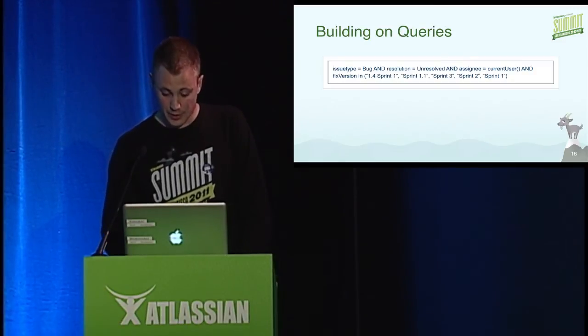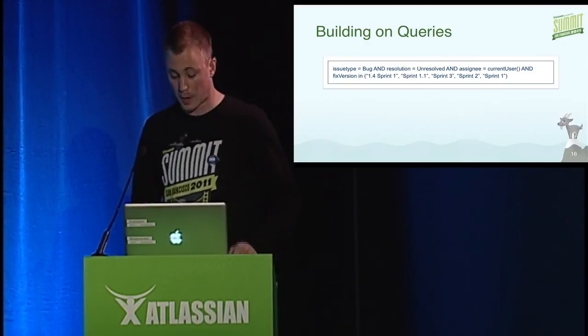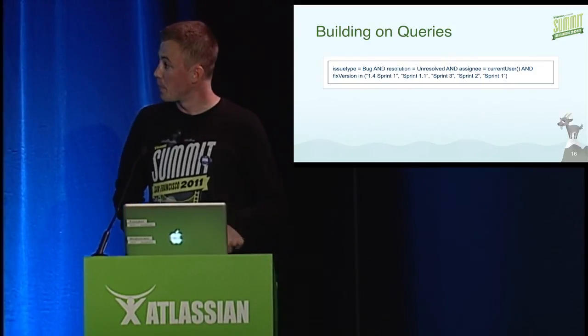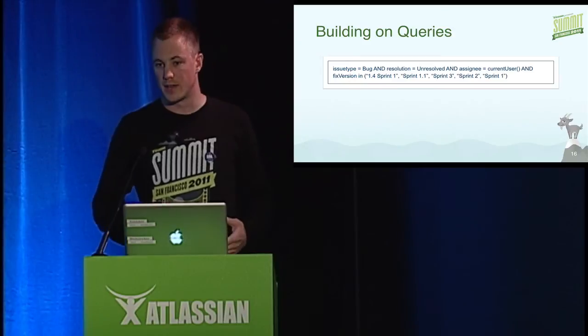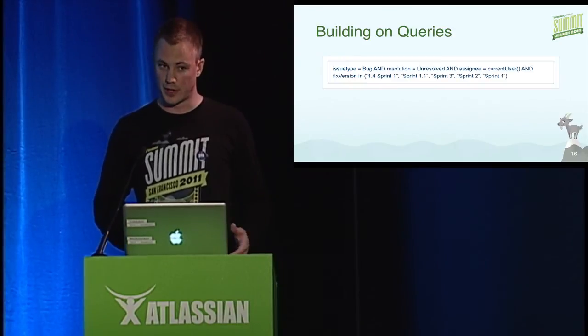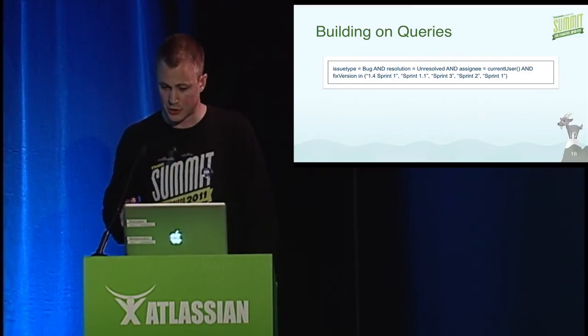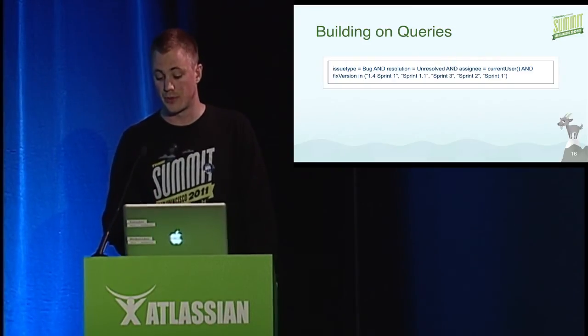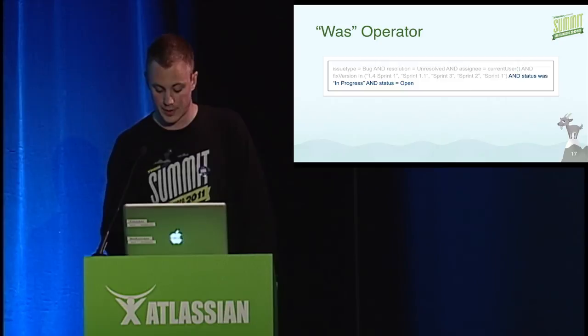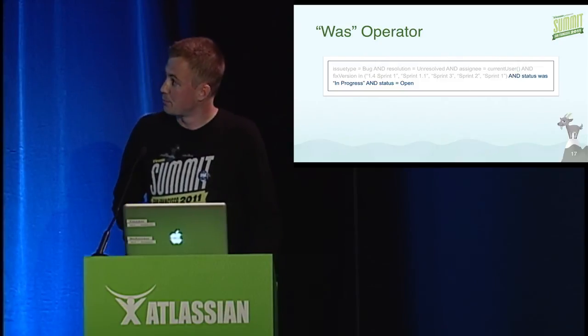So after we evaluate our quick search query, it pops up the equivalent JQL, and we may want to add on to that with some JQL functions that aren't yet supported in quick search that we can't represent with shorthand notation. So I'm going to show you three new functions that we introduced in JIRA 4.3 that'll let you get a little bit more precise.